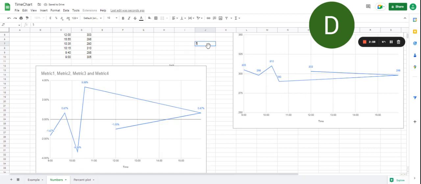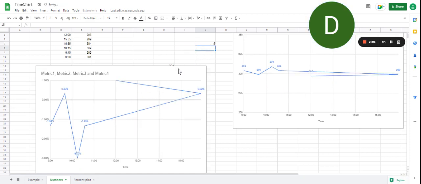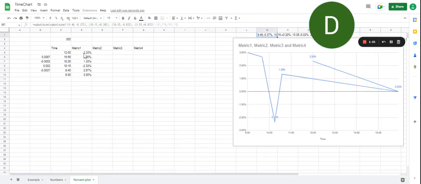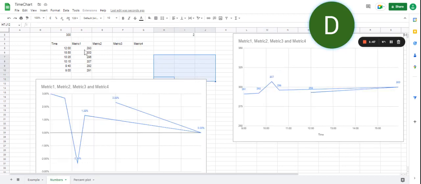Now let me make a change in the sheet so that you can see the pattern changing. Basically what it's doing is taking these 293, 294. It takes 300 as 0%, which is here, and 293, which is here, should be around 2.33% down. So 293 is basically 2.3% below 300.